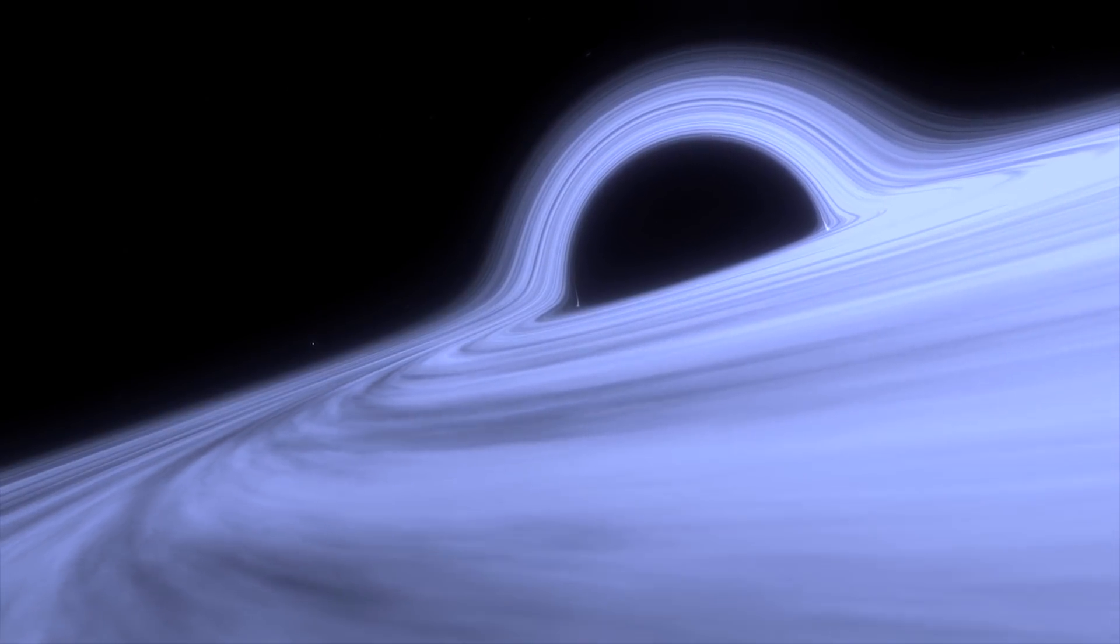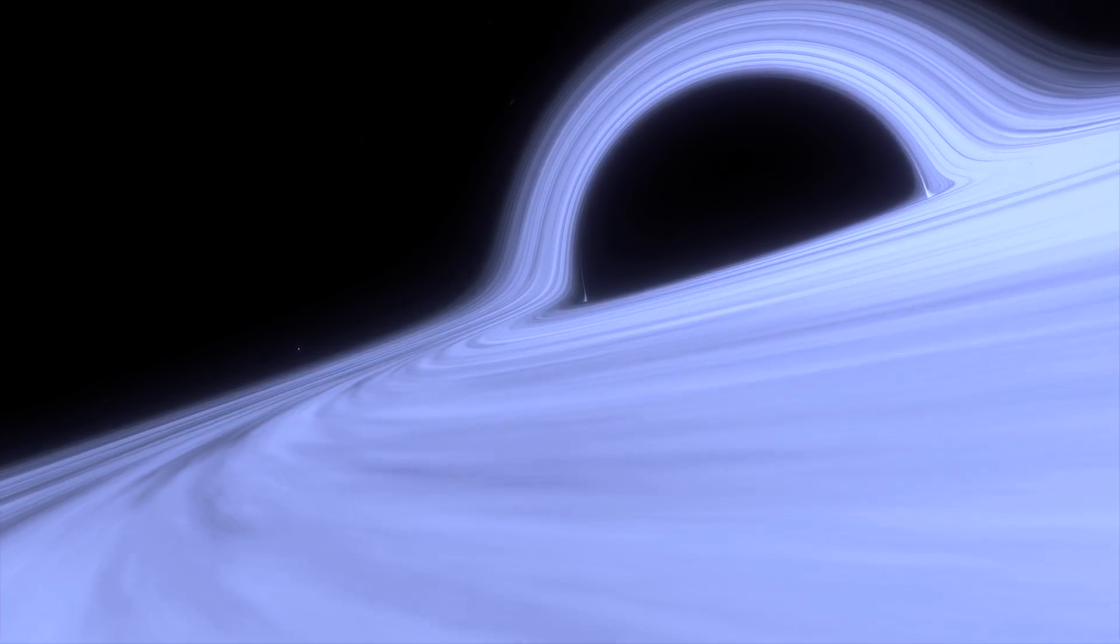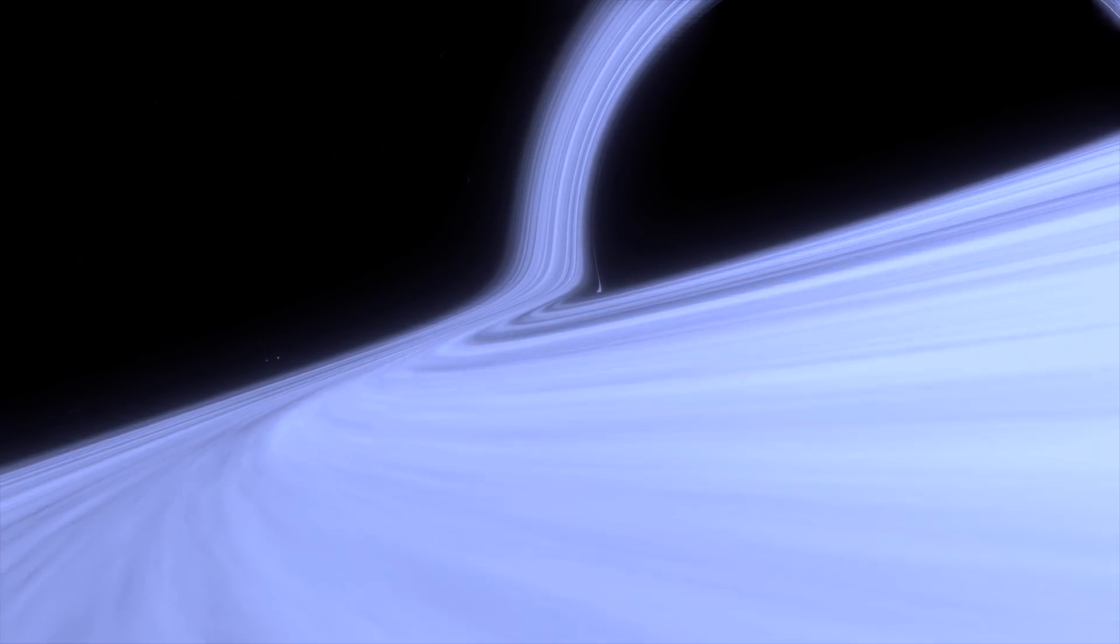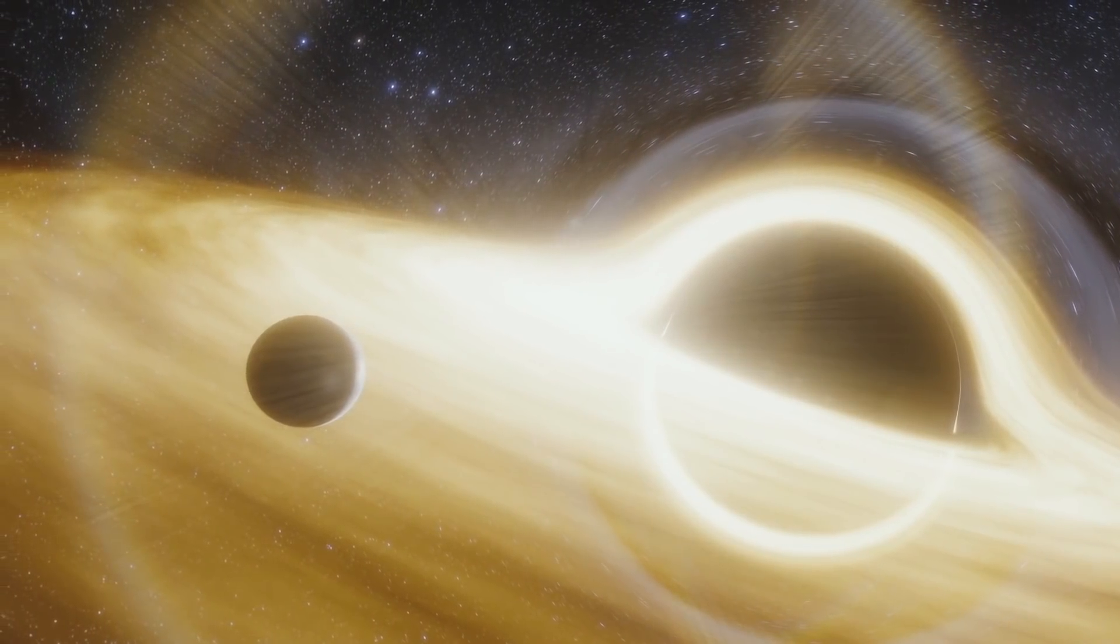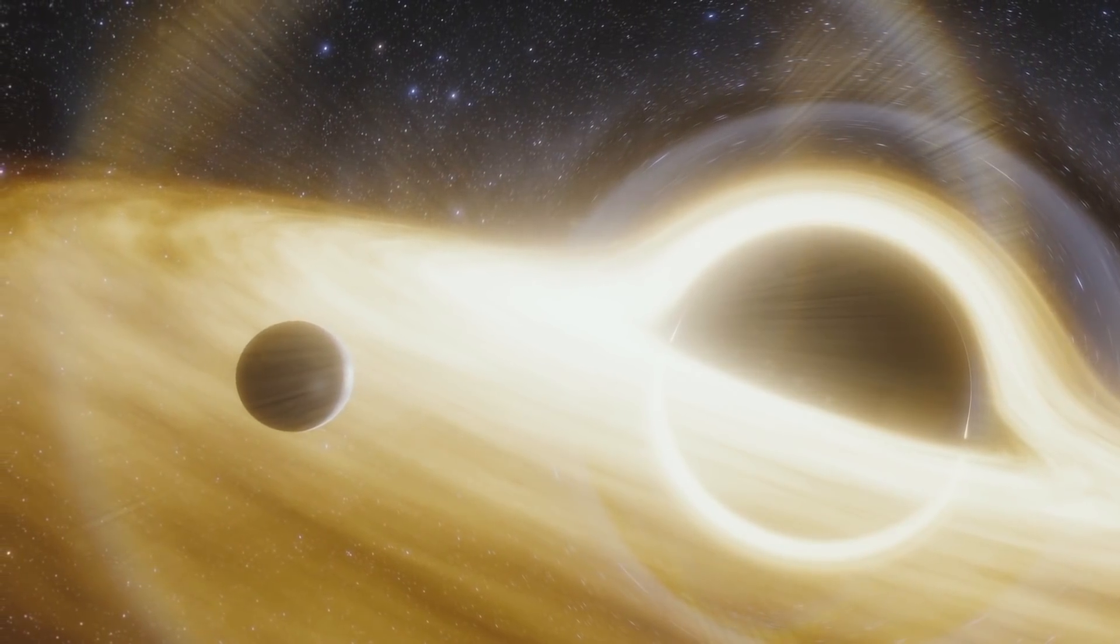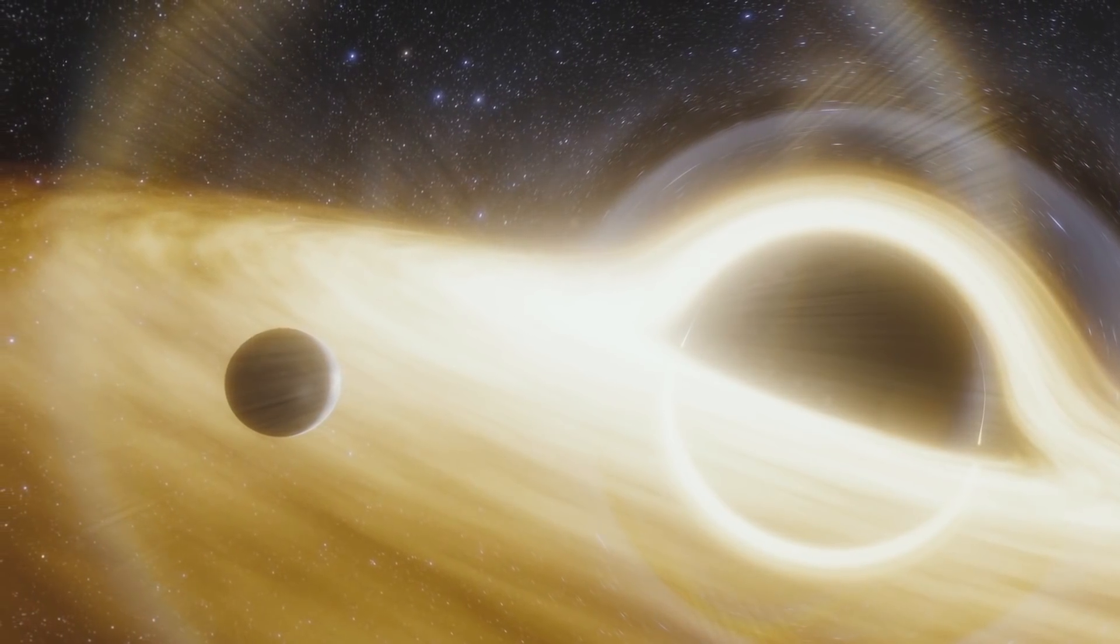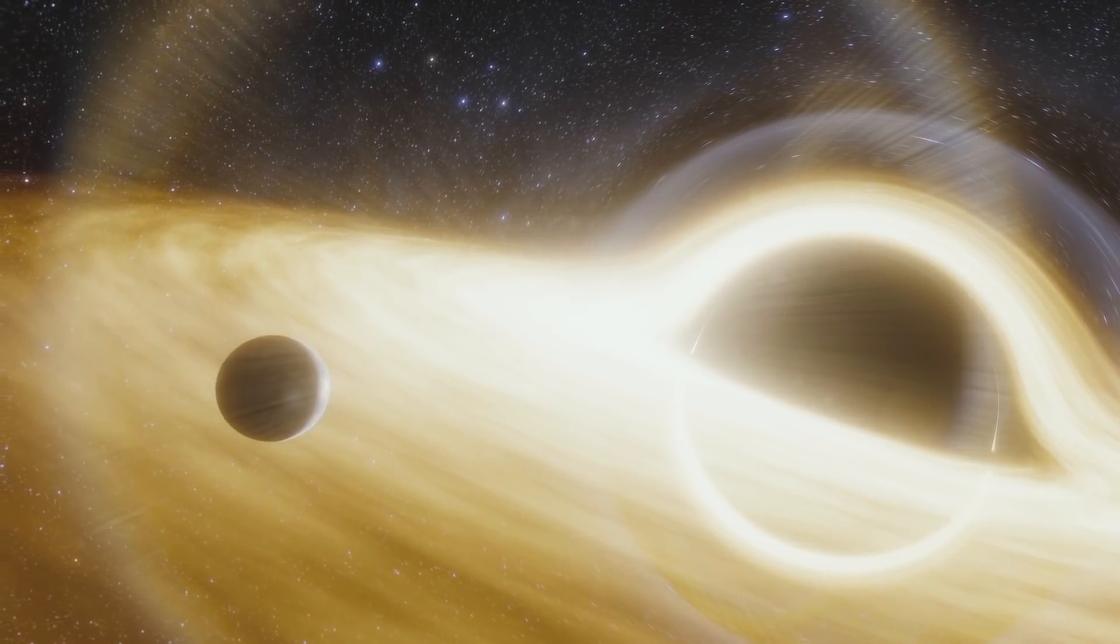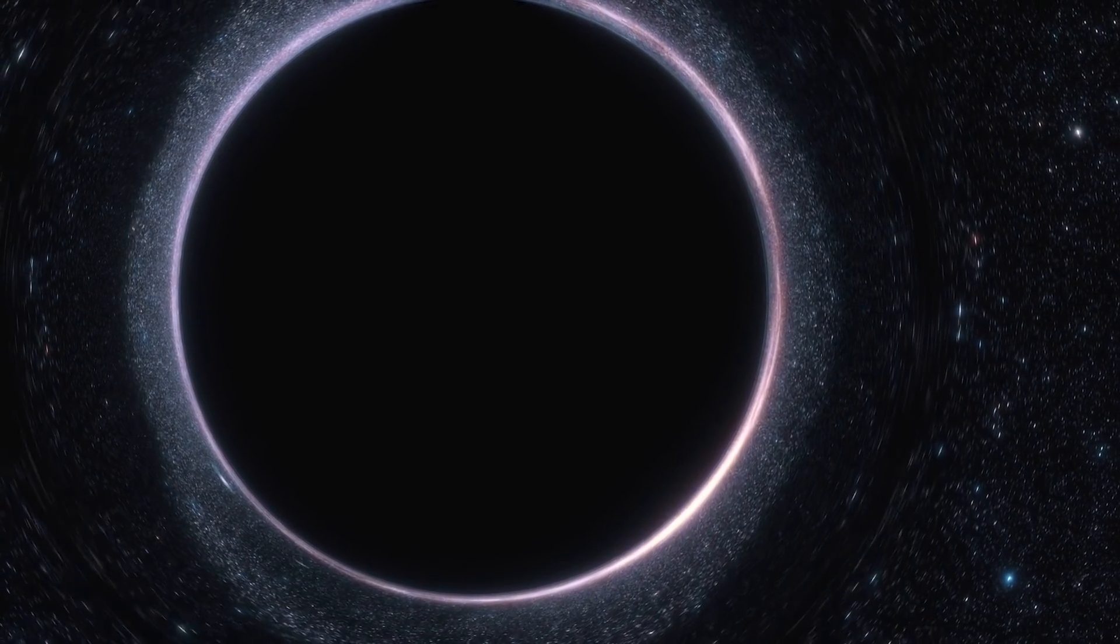The report by the team of researchers found some interesting details about the mystery object. According to them, the object is in a state somewhere between having a surface like a star and being a complete vacuum like a black hole. The mass of the object is also in a strange state, with the mass being between the lightest black holes and the heaviest neutron stars. Scientists across the world are trying to solve the quandary of where a neutron star ends and where a black hole starts. The answer to this question could help us know how matter reacts in the most turbulent and powerful conditions of the universe.